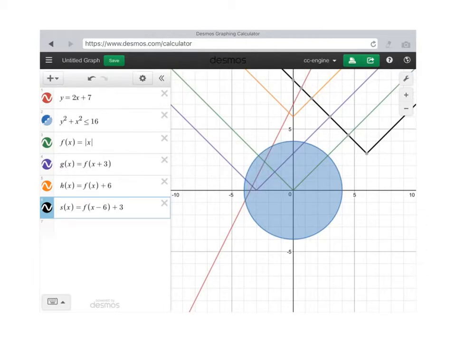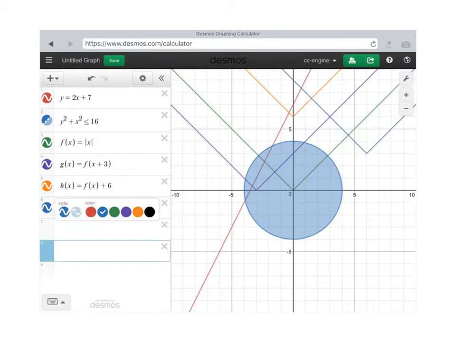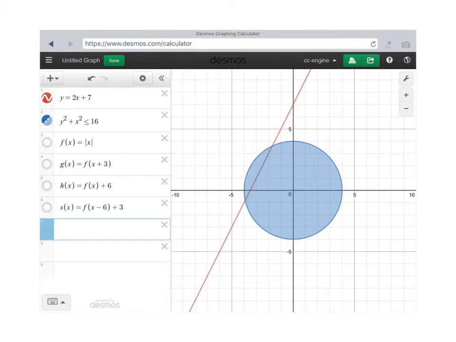Okay, and you can change all of the different lines to be different colors, however you want to do it. Another thing you should notice is that you can unselect the boxes, those little colored circles, to turn those lines off if you want to work with one thing in particular, but you want all the other stuff turned off.